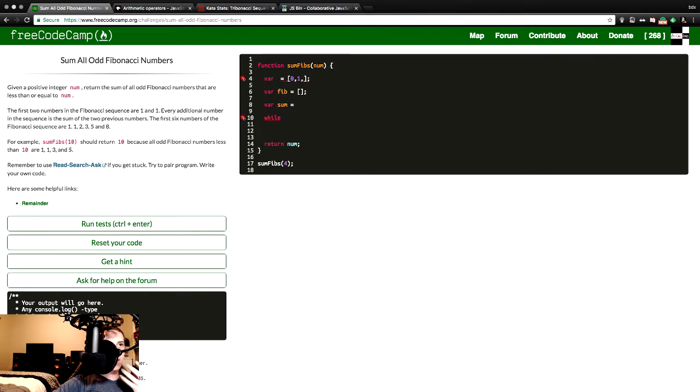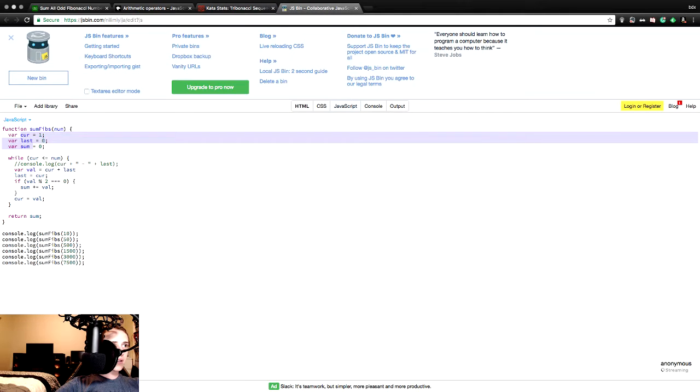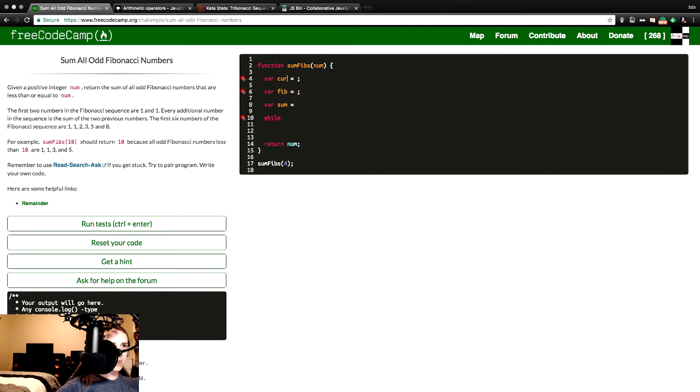It's just those individual values as they get updated. So that's cool. No need for those. Current, last, and sum: 1, 0, 0. Okay.